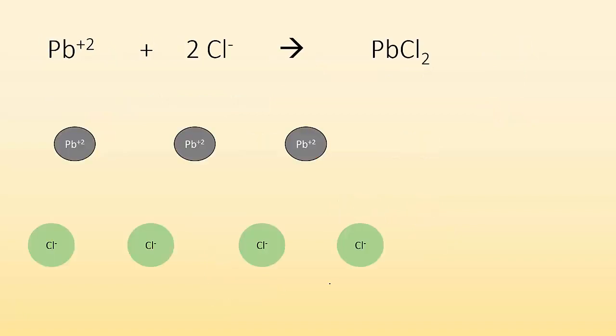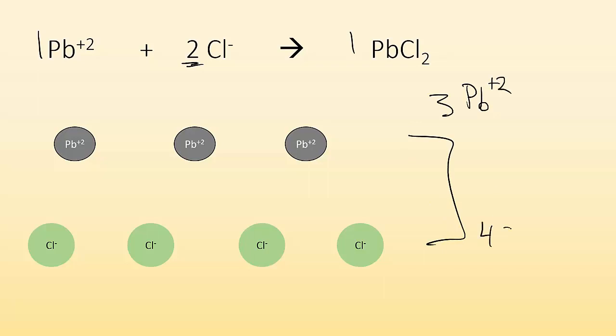Now, the limiting reactant isn't always which one you have more of, because let's take a look at this example. I need 1 Pb, and I need 2 chloride ions for each lead ion to give me 1 PbCl2. So if I'm looking at this setup, well, I got 3 lead atoms, or 3 lead ions, and I have 4 chloride ions. Now, I have more chloride ions, but that doesn't mean it can't be our limiting reactant because we need twice as many chloride ions as we do lead ions. So let's see what happens.